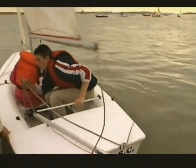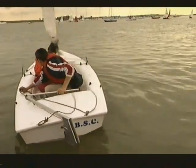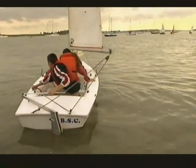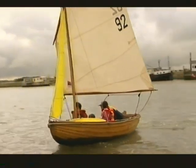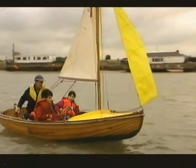So Buster, if you're not a kid and you may be a bit of a grown-up kid, say 30-something, what's the route to getting afloat? Well, I would still say that the best way is to get involved in the sailing club. There are a lot of sailing clubs where you can come down and say, I've not got any experience, but I'm keen and willing, and we'd take you out on the launch and get you involved that way so you get used to being afloat.